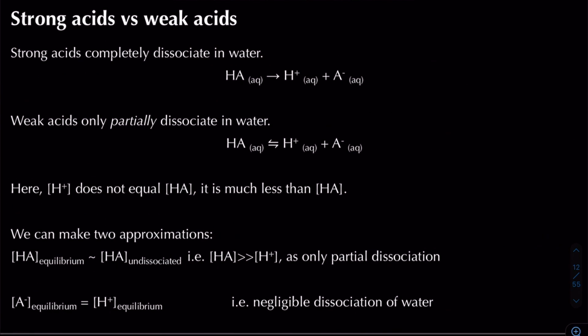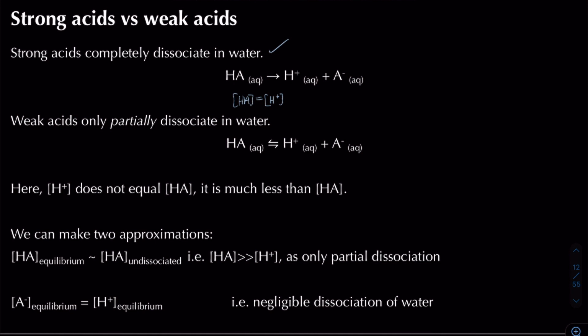So moving on, we've already looked at how we can calculate the concentration of H plus in strong acids and work out the pH of strong acids as well. And it's all based on this idea that strong acids completely dissociate in water, and so we know the concentration of H plus itself is going to be equal to the concentration of HA in this general equation for an acid over here. And so our calculations are pretty straightforward.